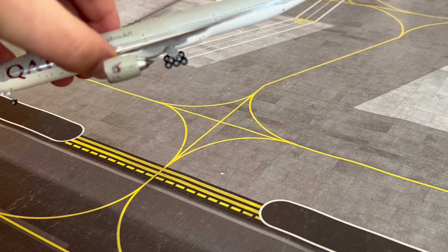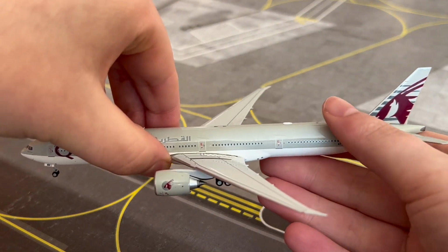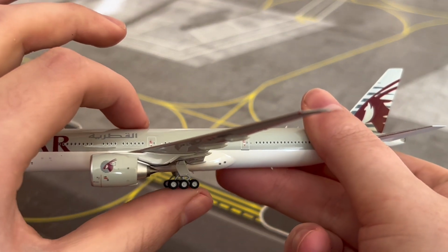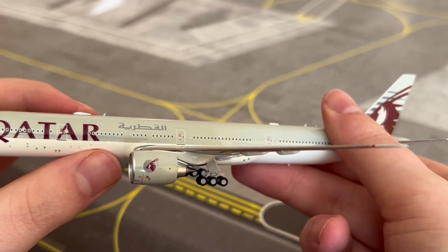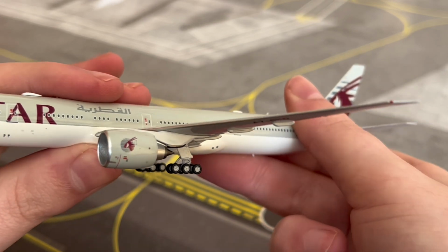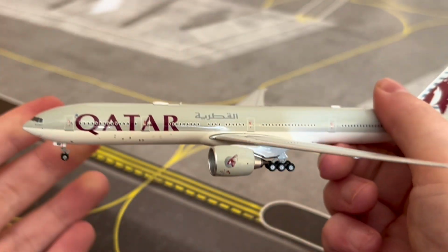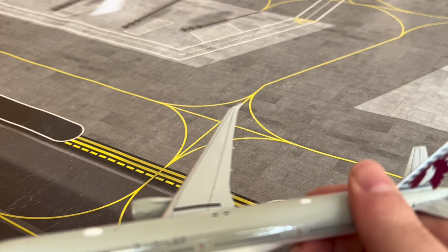This was released alongside, I believe it was the FIFA World Cup livery, and I think it was the One World livery. I may be wrong, but it does look fantastic. This must be my first 777-300ER by NG Models. Very nice. I might be wrong in saying that, but at this point in time, I think I am correct.